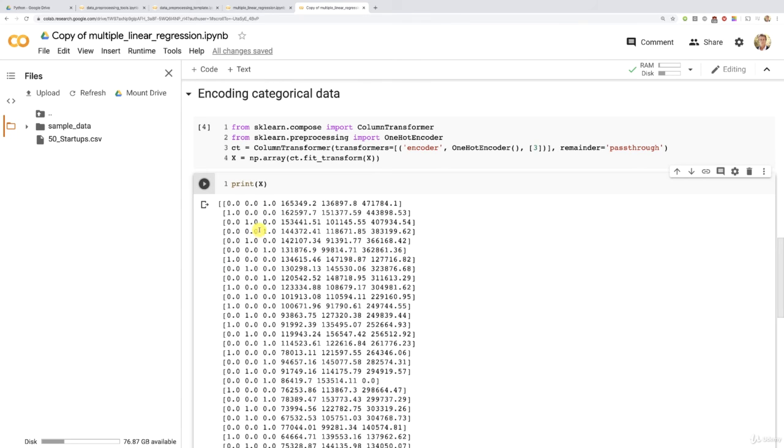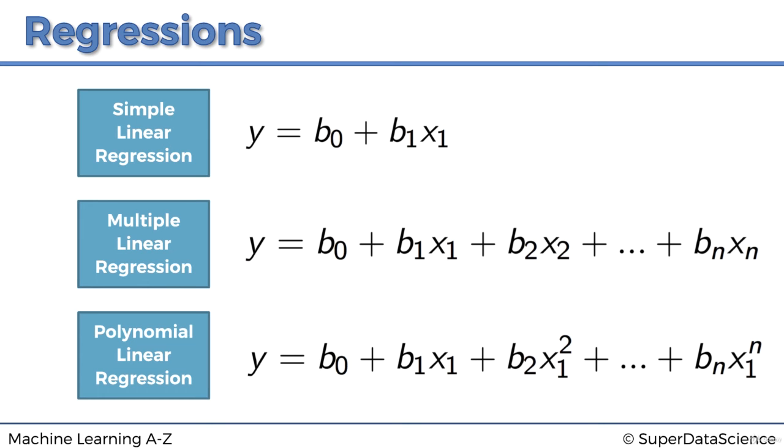And now all good, we have a fully pre-processed data set. And as I told you in part 1, but I'm going to say it again here because this is important, we don't have to apply feature scaling. Why? Because, in the equation of the multiple linear regression, you have a coefficient that is multiplied to each independent variable, each feature, and therefore it doesn't matter that some features have higher values than others because the coefficients will compensate to put everything on the same scale. And therefore, remember this, in multiple linear regression, there is absolutely no need to apply feature scaling.